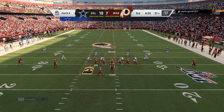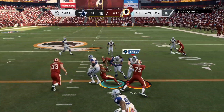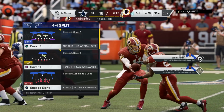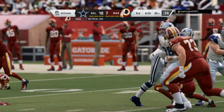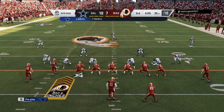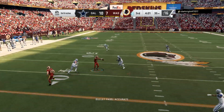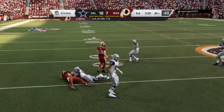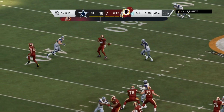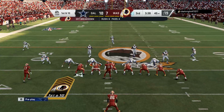They'll come up now 2nd and 4 from the 31. To Thompson on the draw. Jalen Smith, the Notre Dame man, in on the tackle. Pretty good job defensively. Thought he was going to get it, but they knew where that marker was, and they stopped him just short of it. What it does is emphasize that strategic football and situational football is not just played on the offensive side, is it? Defense understanding, as you noted, where the first down marker was and making sure they didn't get there. 10 yards there, good for a Redskin first down.